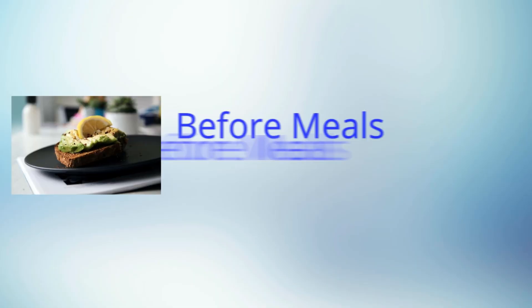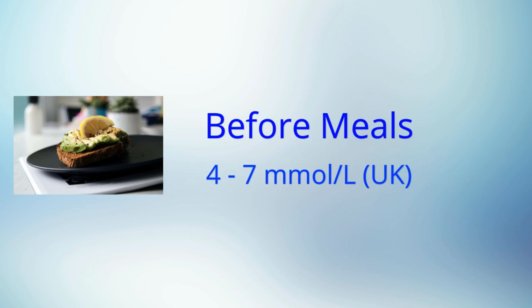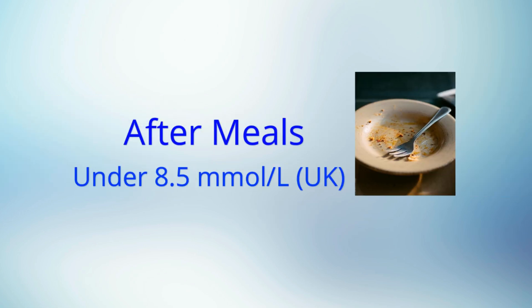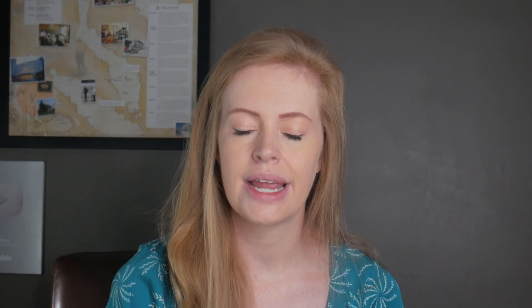What about testing your sugar with blood glucose meters — what levels should you be aiming for? I'd suggest you try to have a level of between 4 to 7, or 72 to 126, before meals. After meals it should be under 8.5 or 153. Now what I'm about to say is extremely important: sugars are a symptom of diabetes rather than the cause. People get fixated on treating blood sugar numbers with medications rather than addressing the cause, which is treating insulin resistance.